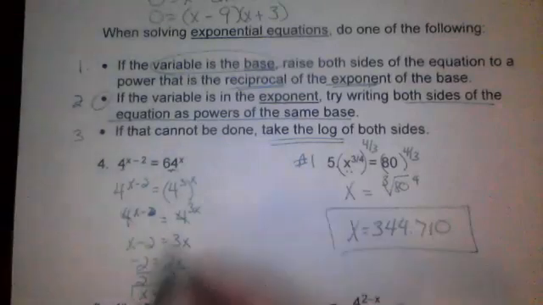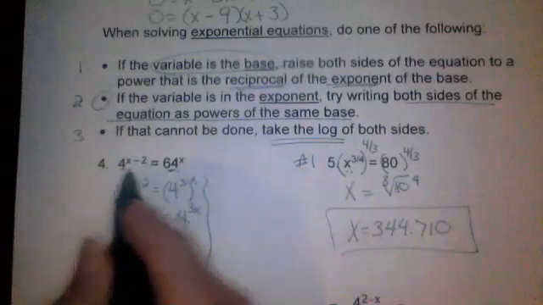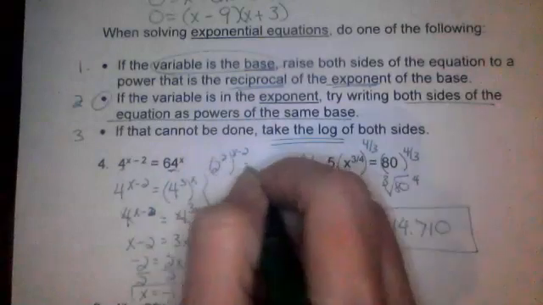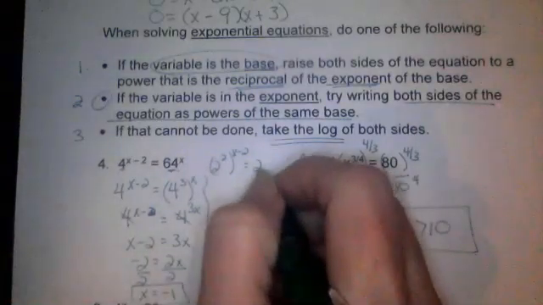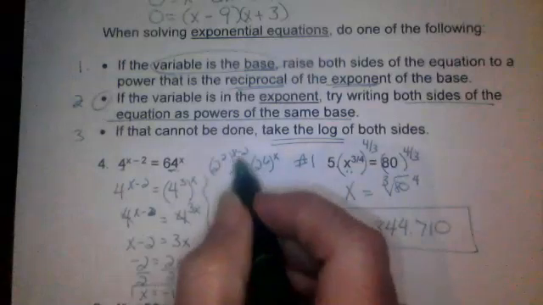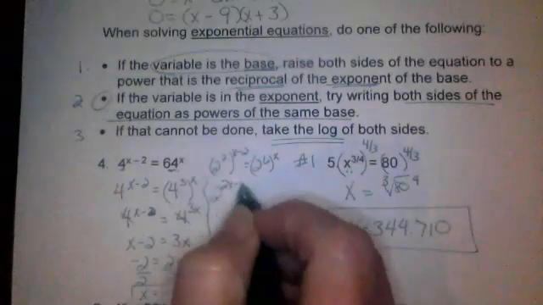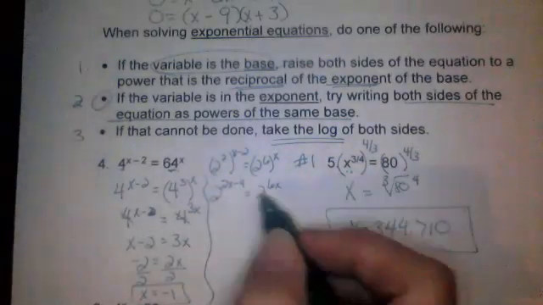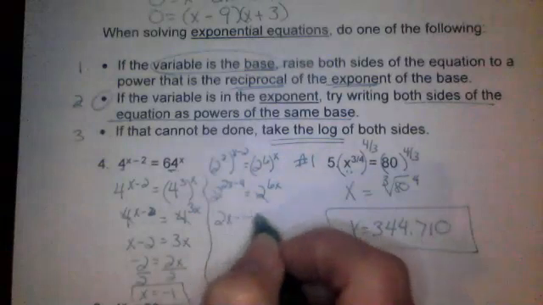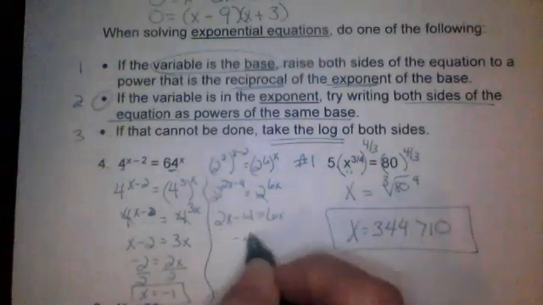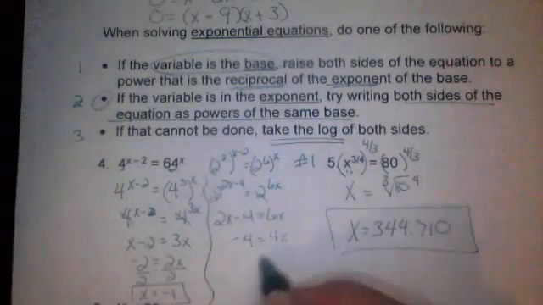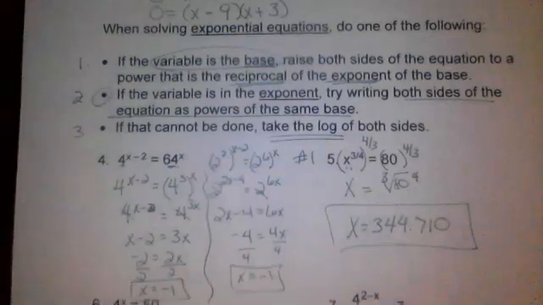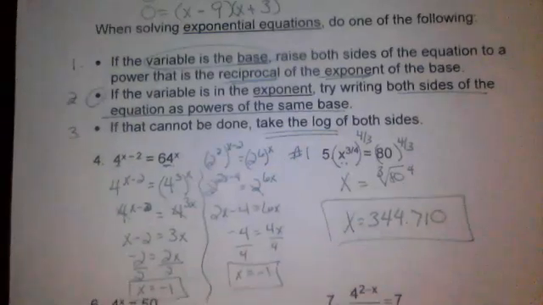Now, we could have done base 2, so let me go ahead and show you that. If you were like, oh, I could use base 2, you can. 4 would be 2 squared raised to the x minus 2 power. 64 is 2 to the 6th power raised to the x power. Power to a power you would multiply. So this would be 2x minus 4 power. And then 2 to the 6x power. And then we would get rid of our bases. 2x minus 4 equals 6x. Subtract 2x. We'd have negative 4 equals 4x. Divide by 4. And x is negative 1. So it doesn't matter which base you use as long as you get equal bases if possible.